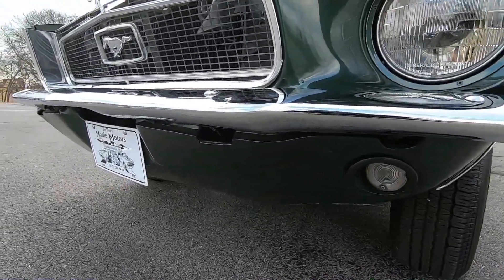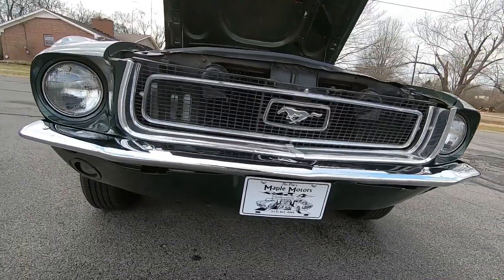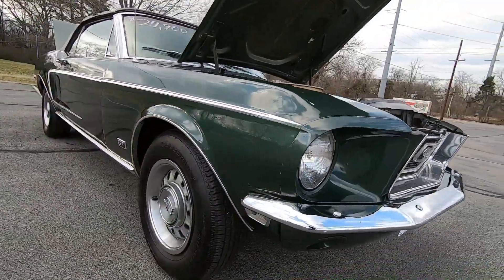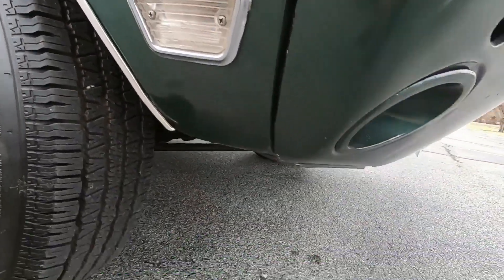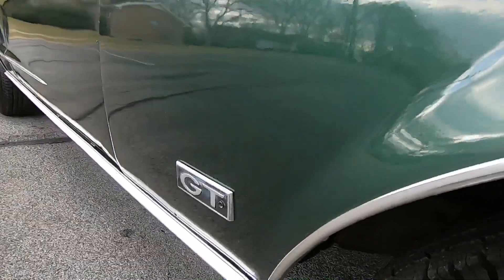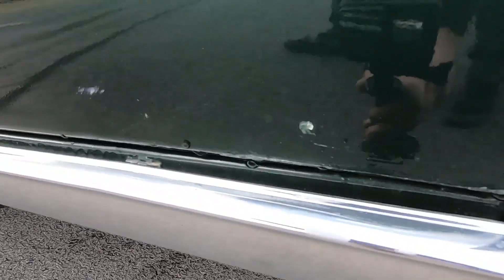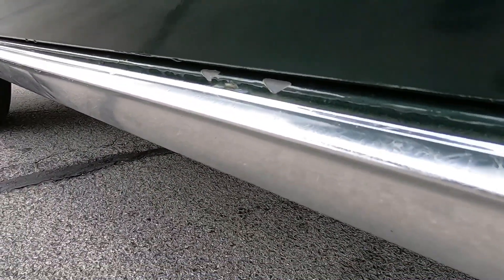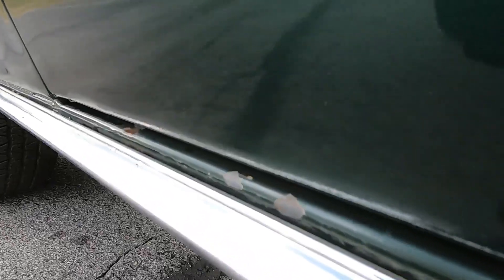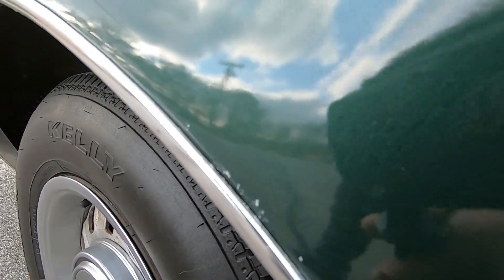Front bumper has been replaced — it's very clean. The front end on this looks pretty good as well as the grille, in good shape. We're going to be checking the lower parts of the doors. Running down the body, there's a little scratch right there — that's a touch-up mark. Coming up over the fender, looks like a little spot in the paint and a little dimple coming out. Also got some chips in the paint in the corner and a little scratch on the lower part. Little scuffs on the trim where people are getting in and out, and a couple little chips right here as well. Very little chips right there by the trim.